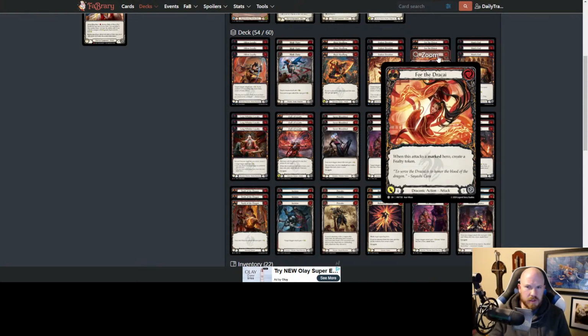And then For the Drakai has also been really good because we are trying to turbo out Fealty. And if you get your opponent marked, you can have this in your hand, block with your 3 other cards, and then on your turn, you can just send this by itself. It's going to generate a Fealty for free, unconditional. And then if it hits your opponent, you get a second Fealty. So I found For the Drakai is one of the ways that you can really build up your Fealty counters really quick. And even in the meantime, if you're not hitting your 3 Fealty, it does by itself keep whatever Fealty you have built up on the board.